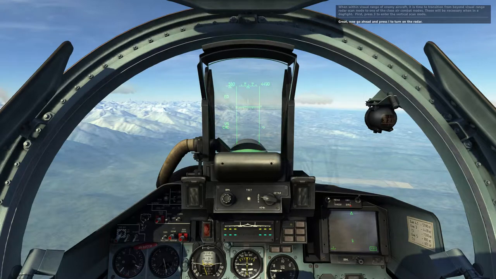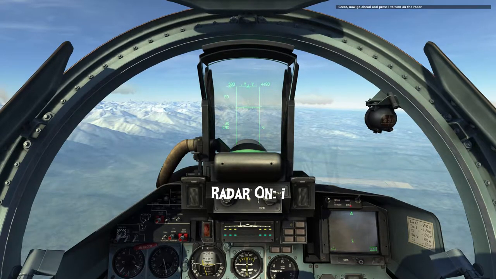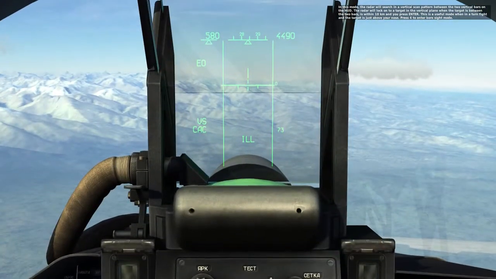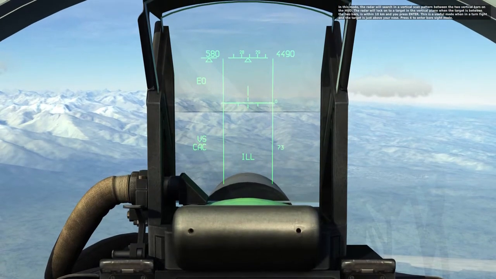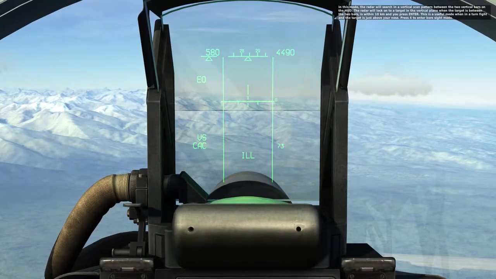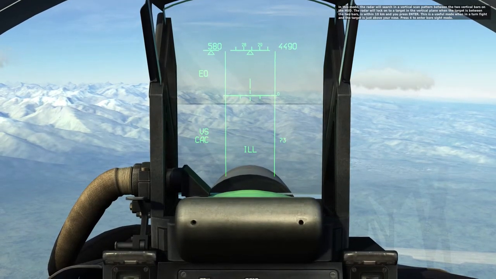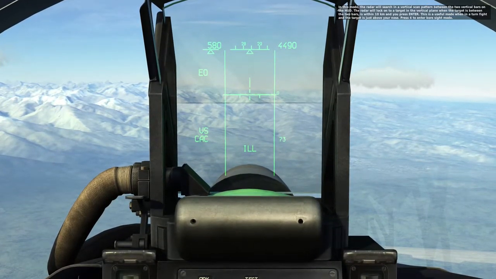Great, now go ahead and press I to turn on the radar. In this mode, the radar will search in a vertical scan pattern between the two vertical bars on the HUD. The radar will lock onto a target in the vertical plane when the target is between the two bars, is within 10 kilometers, and you press enter. This is a useful mode when in a turn fight and the target is just above your nose.